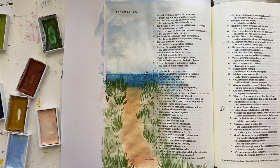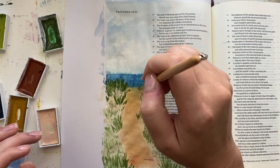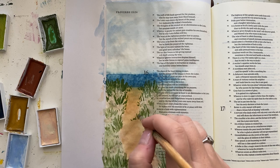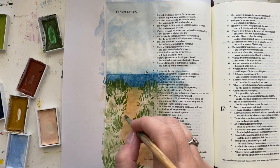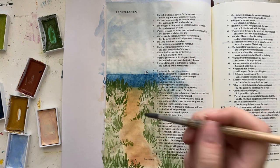If you have a lot of water, you won't get as thin of lines. So I'm just using the tip of my paintbrush and drawing vertical lines — kind of messy, some large swipes, some small swipes — to give the idea that there's some greenery and stuff on the ground around that pathway.